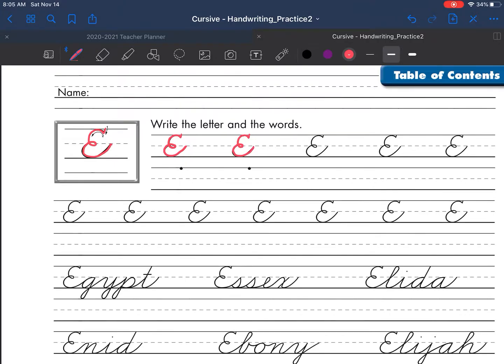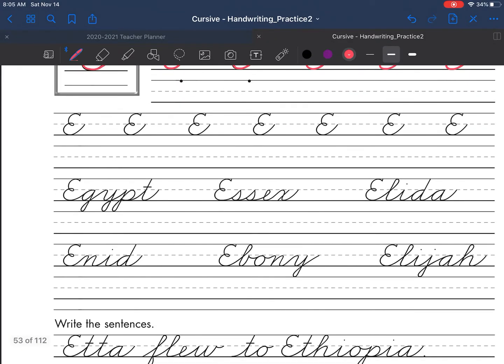So this loop in the middle is probably going to be your hardest part. So when you're making it, you don't want this, where it's a huge loop, and you don't want no loop like that. So make sure that you're taking your time and training your hand. You want just a little loop. And make sure you go all the way back up to that broken line. Because if we look down at our words, we can see that this is going to be a capital letter that does connect.